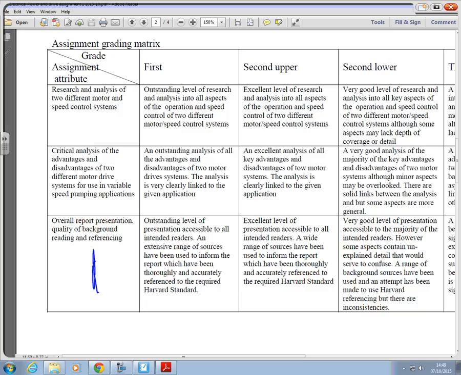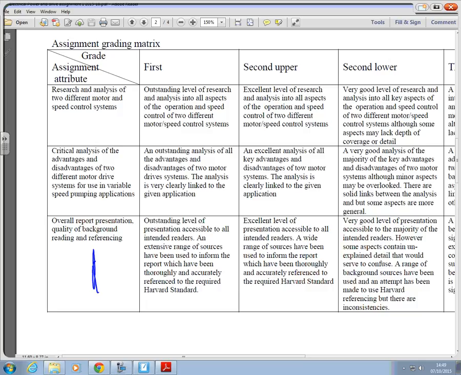Okay. For those of you that weren't here last year, Tom and Luke, we used the Harvard system of referencing. Okay. There is some help around. If you're struggling, fire me an email and I'll point you in the right direction. Okay? It's an author date system, and I've got some examples I can put in front of you if you need help. Okay?